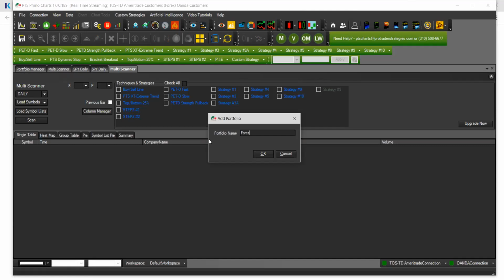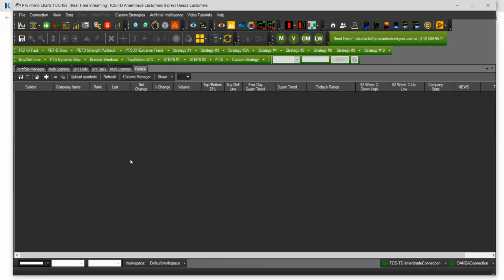For example, if you want a portfolio manager for Forex, you can name it that way or whatever helps you with the name. Also, we have Stocks I Like. Stocks I Like is a type of portfolio manager, and we will talk about portfolio managers in the following weeks.